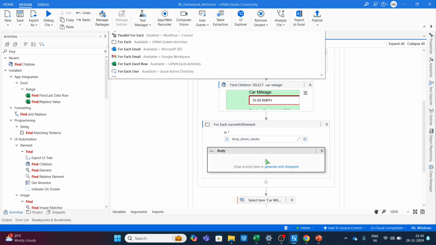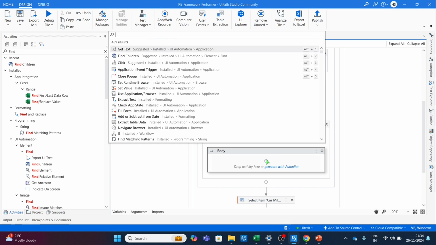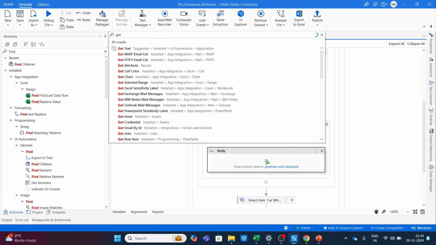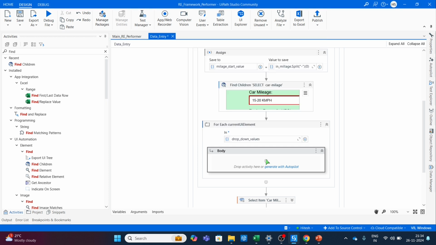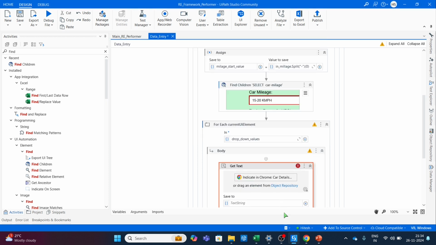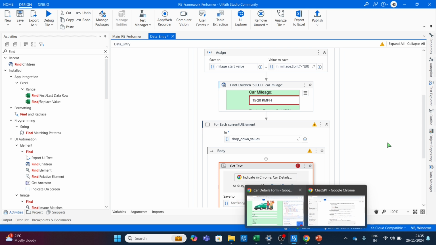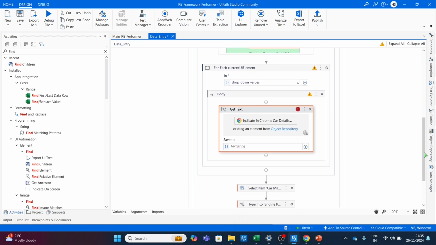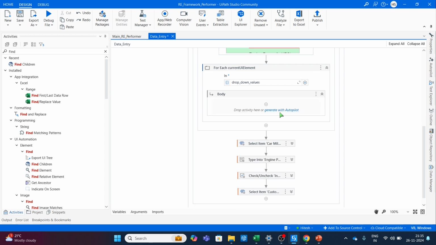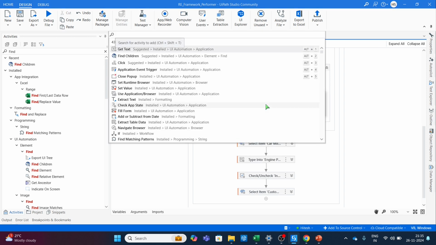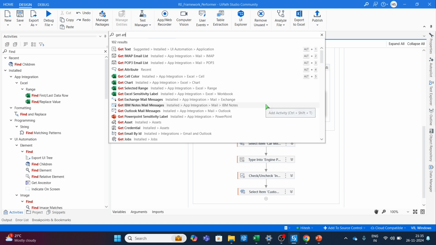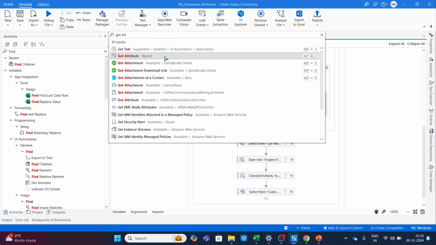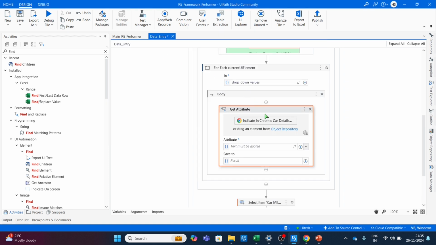So what I will do is I will try to get the attribute. When we have the element, we have to get a particular attribute of it. First of all, in get attribute, we must have one element.